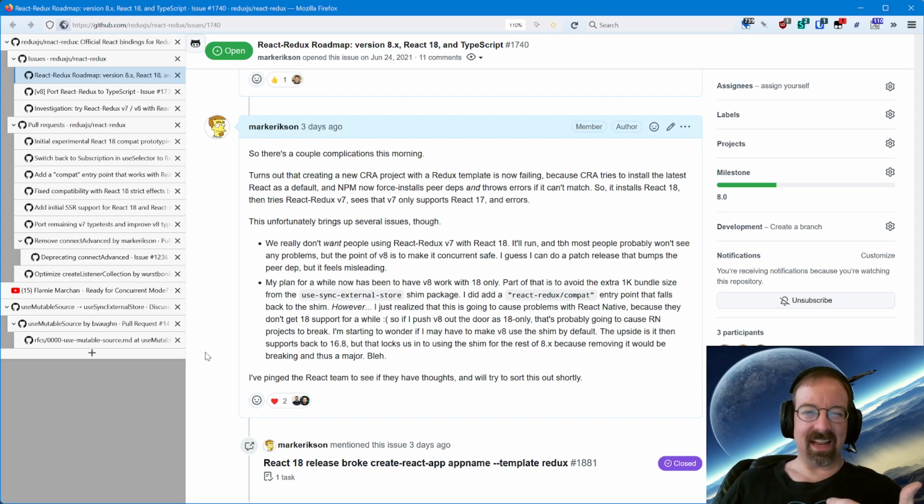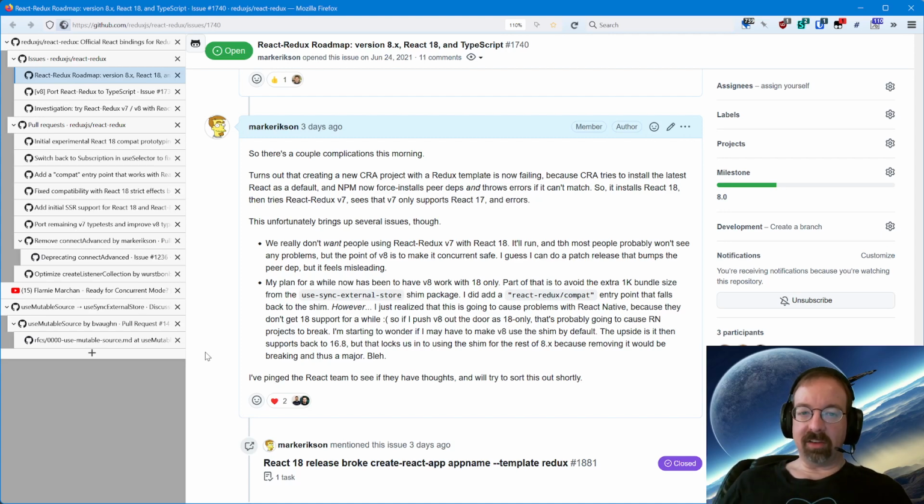So in the end, it's probably not going to be that much bigger than React Redux version 7 was. This does mean that React Redux version 8 will work out of the box with any version of React that has hooks. And that's probably a good thing for adoption because it means you can upgrade to React Redux version 8 even if you are still on React 16 or 17. And it also means that it'll work out of the box with React Native.